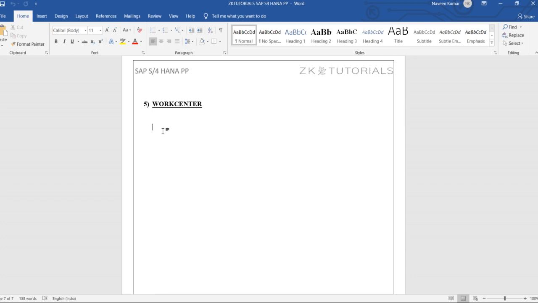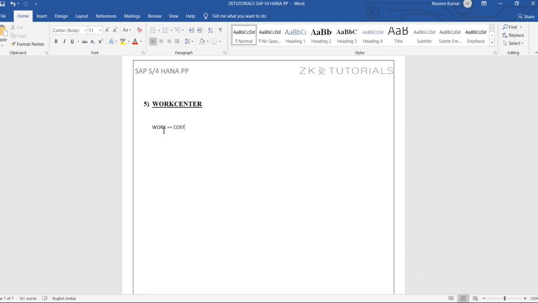In the last session on routing, we saw this work center, and we just used it there. Whatever work the system loads, for example the work we are going to do, needs to be converted into cost. That particular work will be done by this work center. Whatever workload and capacity we use, it will automatically capture the work and try to convert it into cost.